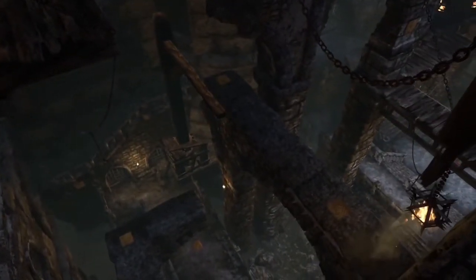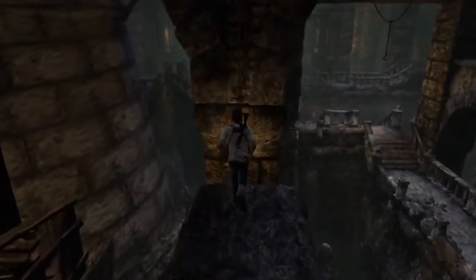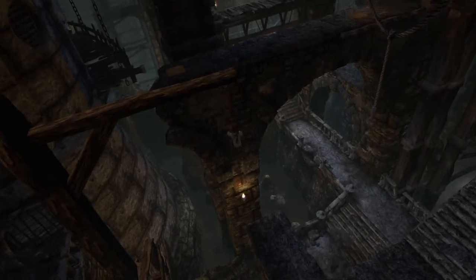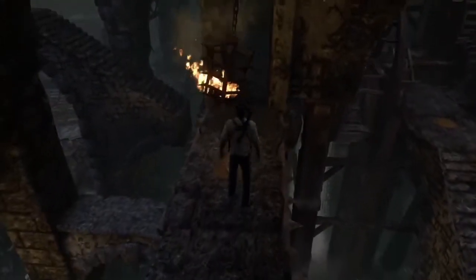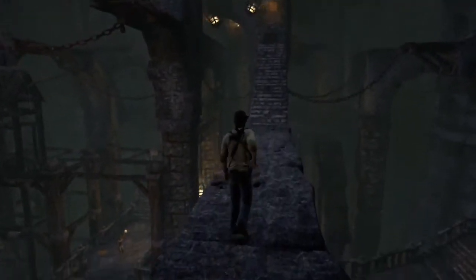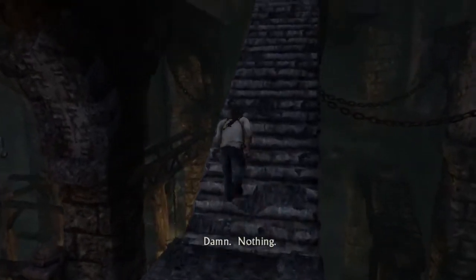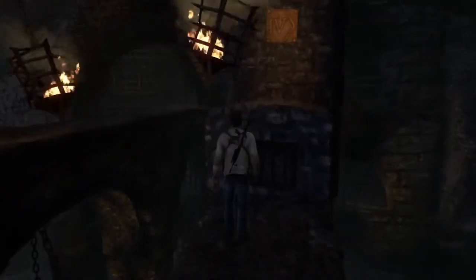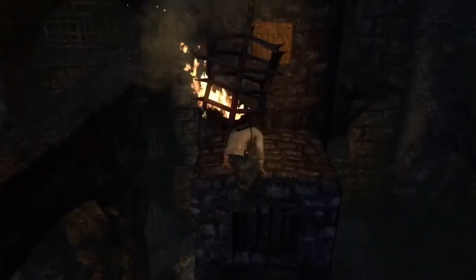What the? No. Am I gonna have to pass through that thing? Okay, go. Let's see. Whoops. Can't afford to fall over there. Guys, I'm just following my instincts here. Sully, you read me? Nothing. I get a feeling I'm supposed to go to that gate. Dead. Okay.